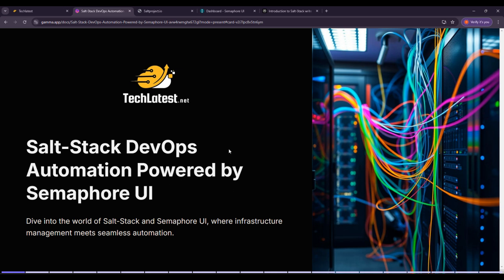We have started this course and we'll deep dive into what exactly SaltStack is, and a lot of other things.